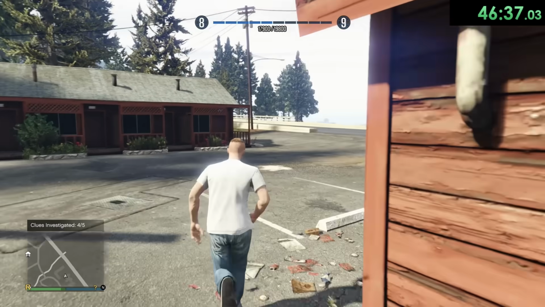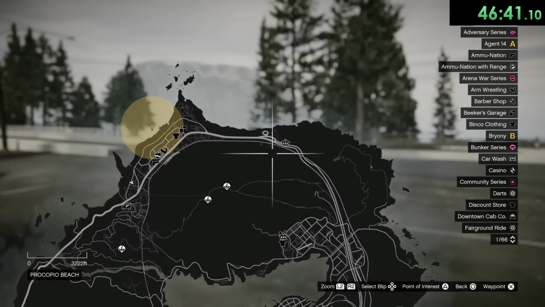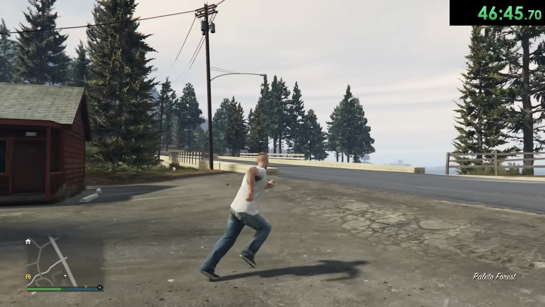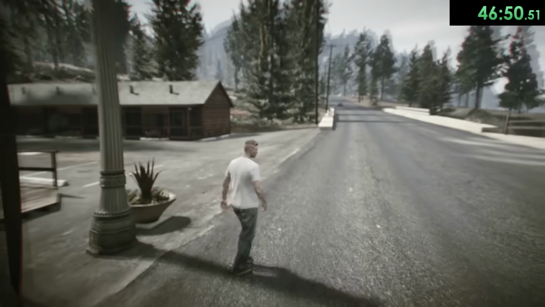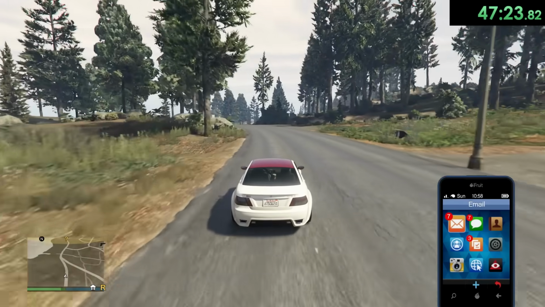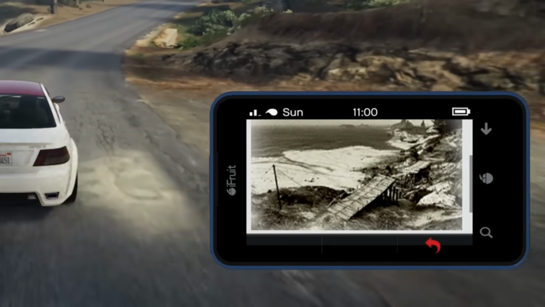And for the 5th and final clue for this treasure hunt, there will be a van with a bunch of guns and weapons that spawns somewhere along this highway. It's in a random location out of 5, and we have to find which one it is. But first, before that, I'm going to go ahead and investigate where this clue is for the other treasure hunt. So if we go into our email, we can take a look at the treasure hunt location. It's near a broken bridge, seemingly.